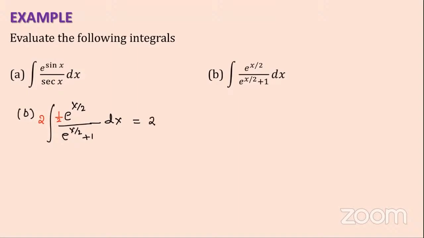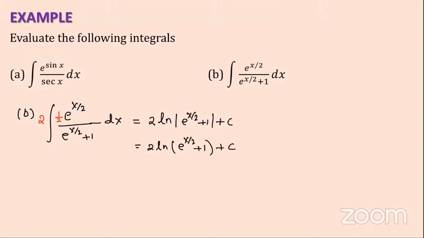If the derivative, listen carefully, if the derivative of the denominator is in the numerator, like in this one, the derivative of denominator is now in the numerator, right? If the derivative of denominator is in the numerator, the value of the integral is the natural log of, let me write it down, it is equal to the natural log of the absolute value of denominator directly. Which is equal to 2 times the natural log of that quantity is positive. So I don't need that absolute value there, plus C.